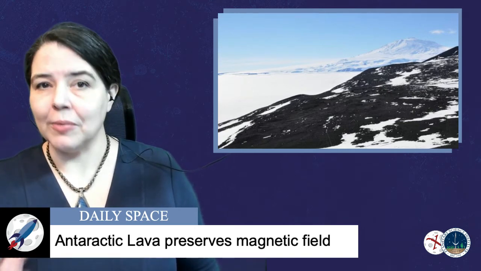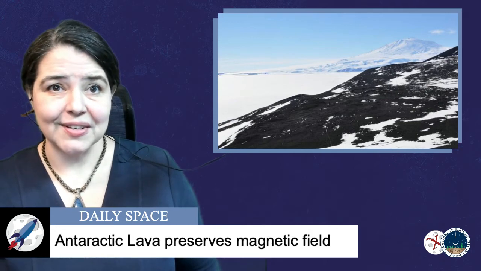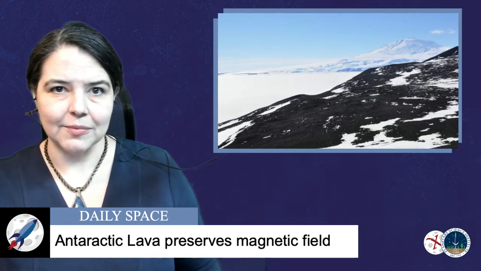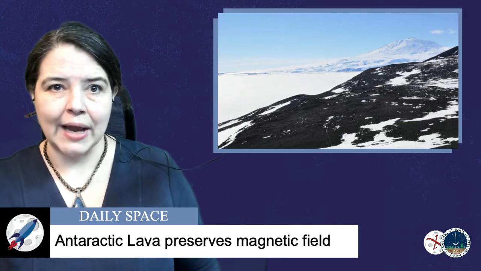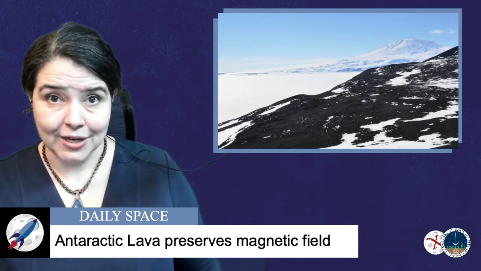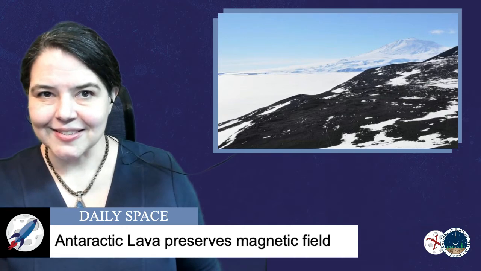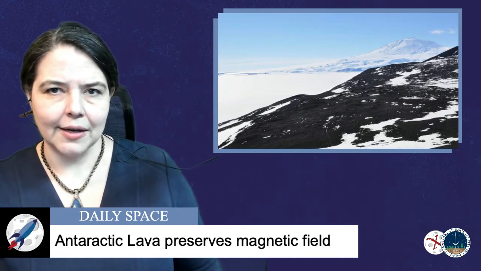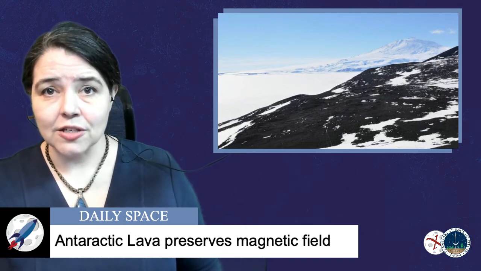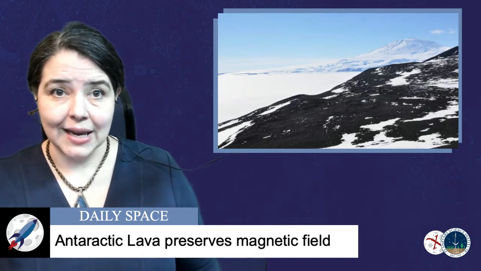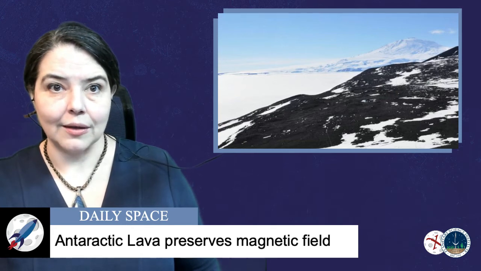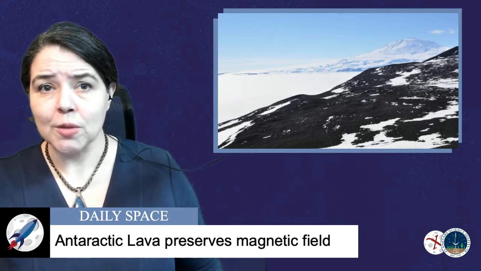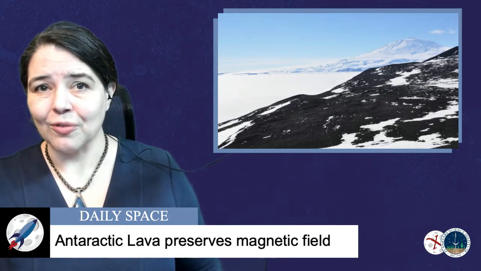When rocks cool, the minerals in the rocks form crystals. And if those minerals contain iron, which basaltic lava such as Antarctica or Hawaii or the Mid-Atlantic Ridge does, these crystals align themselves with the Earth's magnetic field, just like the needle on a compass. And we can then analyze the age of the rocks using radiometric dating, like we talked about last week, and figure out what direction the magnetic field's north pole was pointing from the rocks.